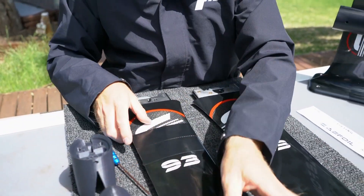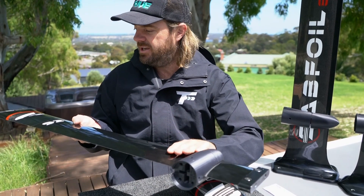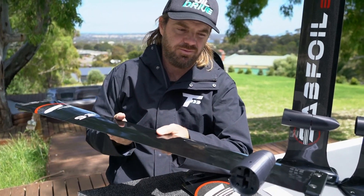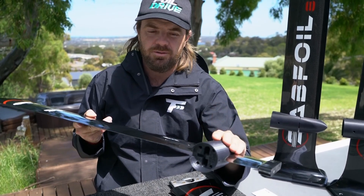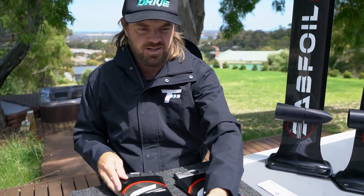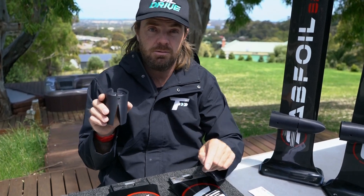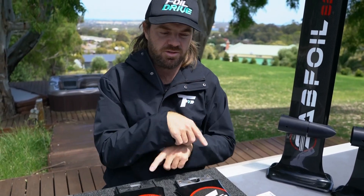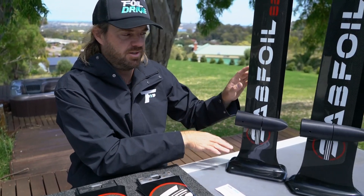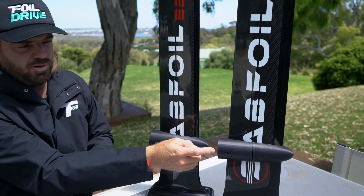Last of all, for the Kraken series there is an independent e-foil pod. To make the surf pod fit down at the base relative to such a massive gradient change just isn't feasible — you'd need like a centimetre and a half of tape, which would be ugly. So we've made a specific e-foil pod for the Kraken series. One good thing about the Kraken series is the shape at the top and bottom is the same, so the one pod — both in the e-foil and surf version — will fit both the 83 and the 93 masts. You don't need different pods for different masts, unlike the original series where the 82 and 92 are completely different sizes and the pod is drastically longer.